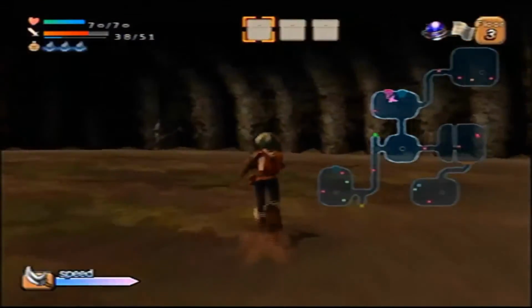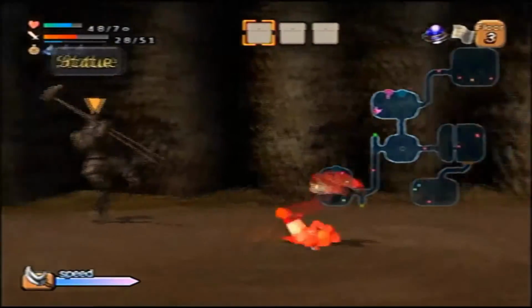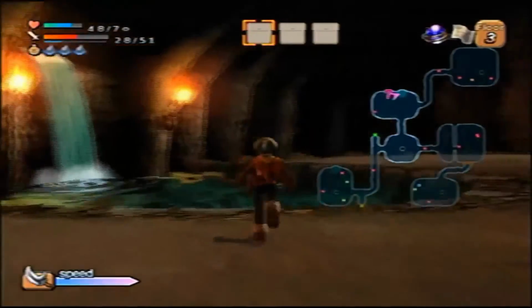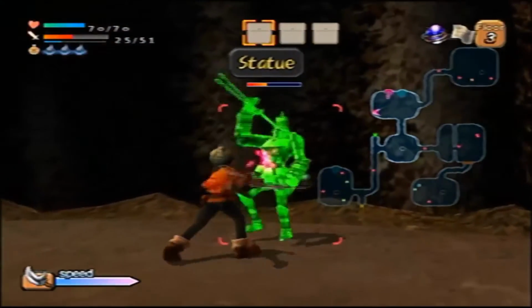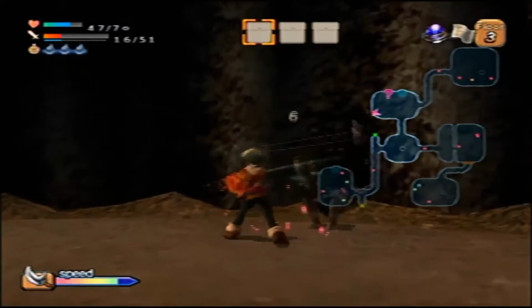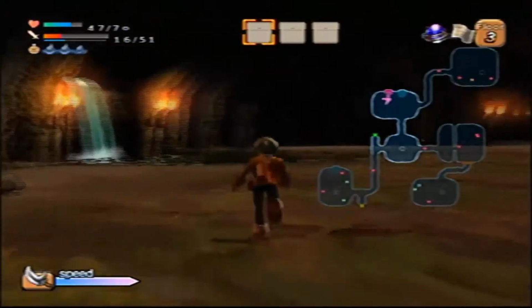The statues, however, which is one of them over here, are horrible, as they take 1 billion hits and do 1 billion damage. And I'm glad there's water here, because otherwise this fight would be a much more annoying fight. Oh, also I forgot to mention, they destroy your weapon really bad. My weapon was full. I've killed 2 enemies. Yeah, it doesn't look too good anymore.